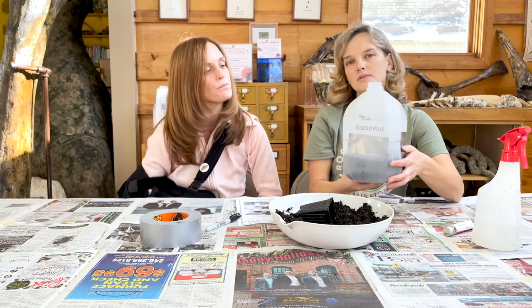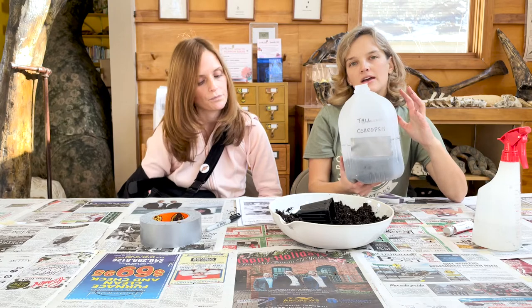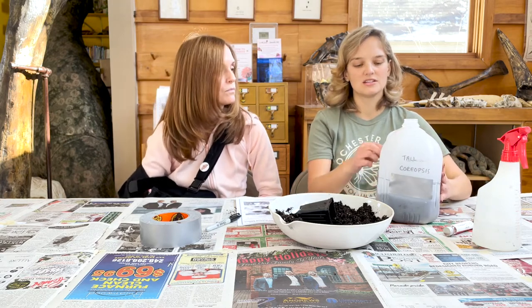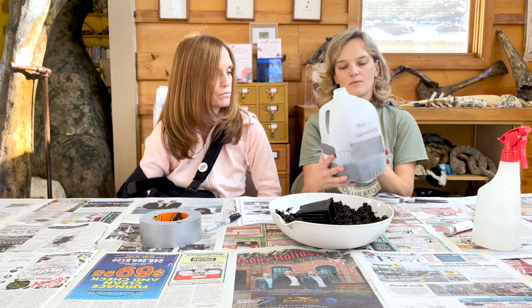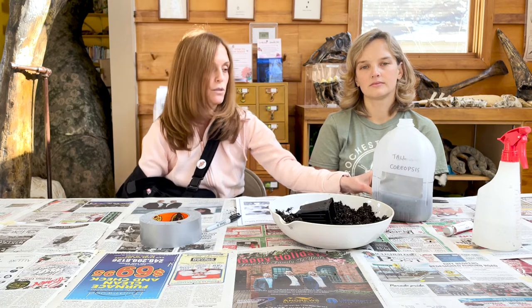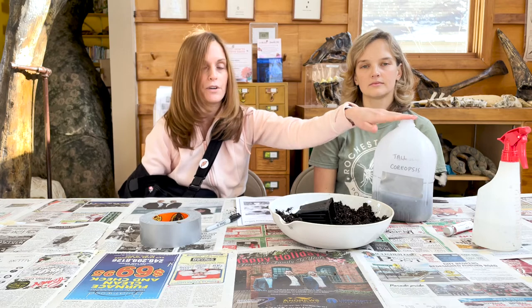When your seedlings start to grow and they form their first true leaves, and the temperatures are 50 to 60 degrees consecutively for a number of days, you do want to pull the top off so your little greenhouse doesn't get too warm for your seedlings. That's usually late March or early April. At that time, you'll also want to check and make sure it's not drying out. Through the winter months it should stay moist without needing to water it — the hole in the top will allow some rain and snow to get in.